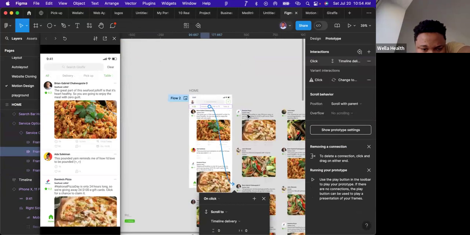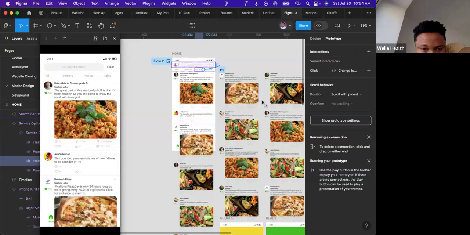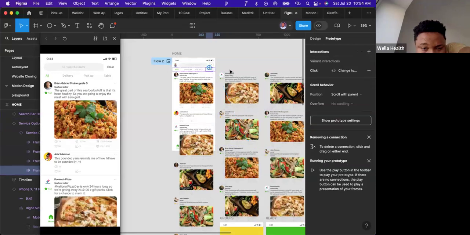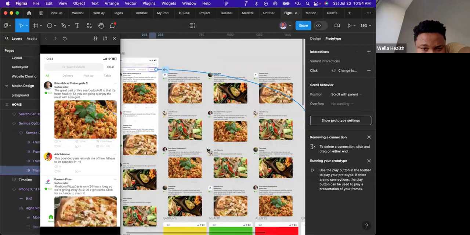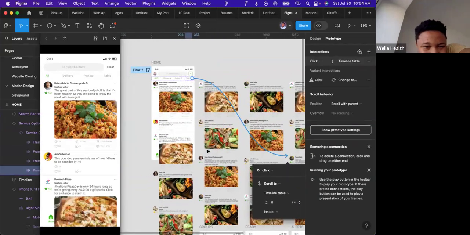So when I click it, I'd like it to scroll to this one, and it's going to be like a horizontal scrolling. And then when I click this, I also want it to scroll to this one, also horizontal scrolling on click. This one also on click, I want it to scroll to this, horizontal scrolling. I don't know if it's going to work that way, but let's see.